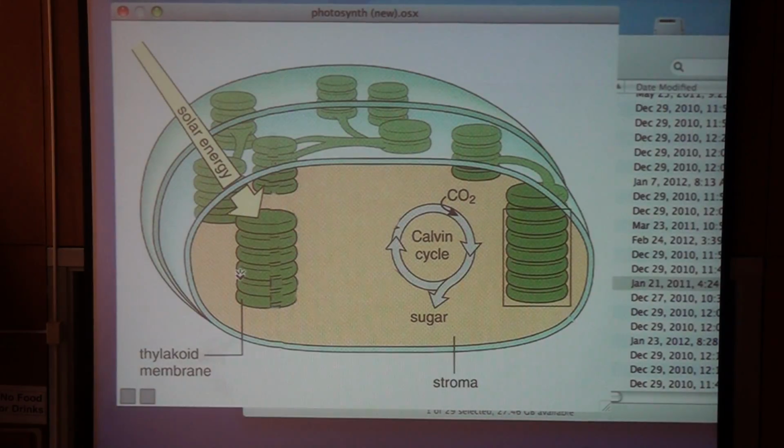The light-independent reaction is normally called the Calvin cycle after the first person who discovered it. And it takes place in the stroma of the chloroplast, as you can see from this diagram right there. Now remember, the word cycle has a specific meaning. It's a circular metabolic pathway. A metabolic pathway is a group of enzymes that change molecules one little step at a time, where each enzyme makes a small change. And so these arrows represent a group of enzymes where molecules move around but get changed as they move around.